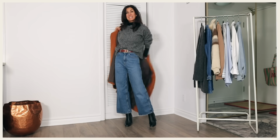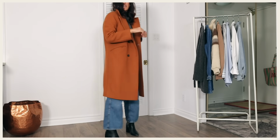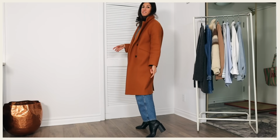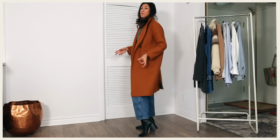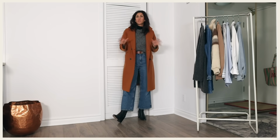We've got a coat that is a little bit oversized. It's got this great kind of cocoon button shape, and it's also 3/4 length. I actually think this length is pretty cool, even though I've got a crop, because the proportion of my ankle, of my boot coming up and disappearing under the hem still gives me length. So this I think works really well.